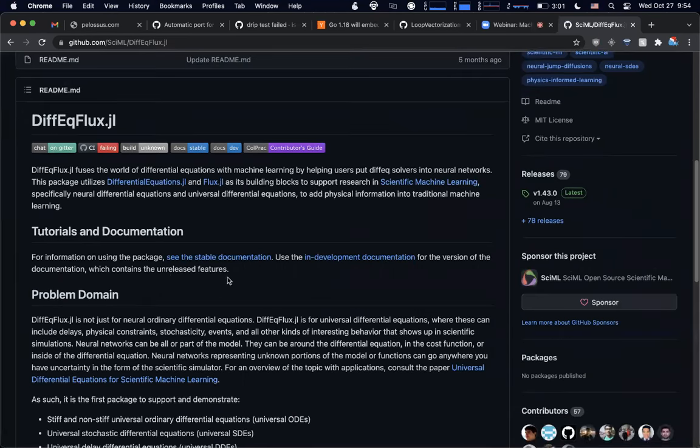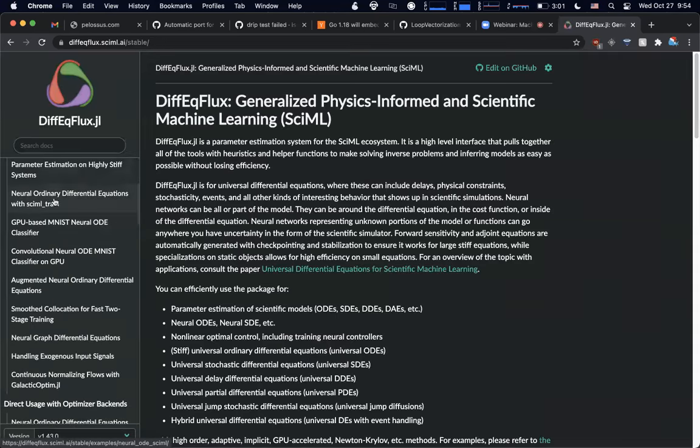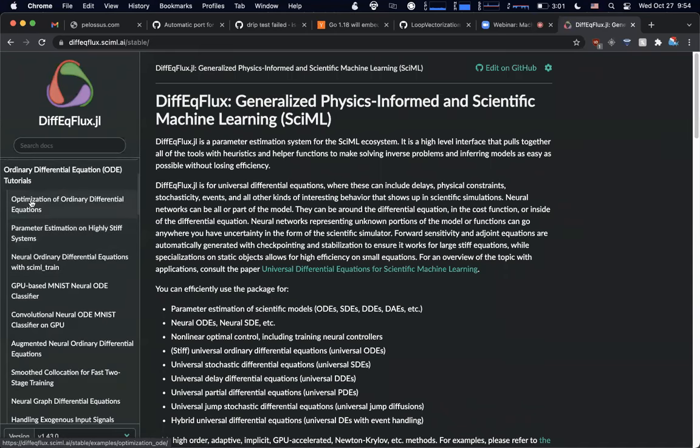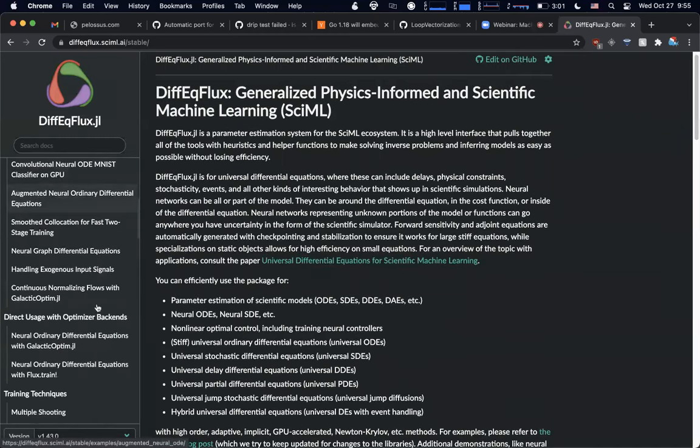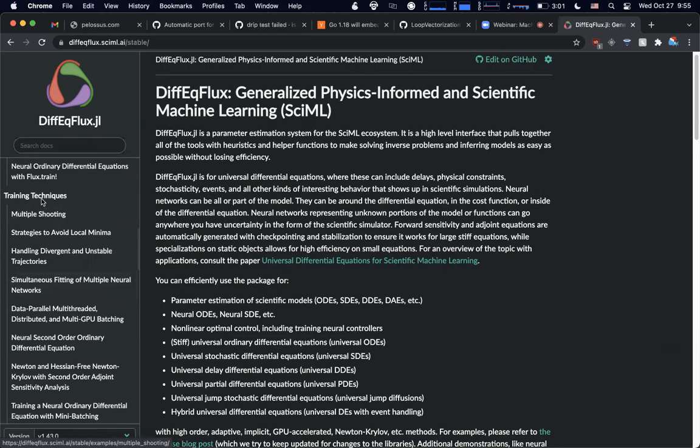And they have, in fact, tutorials that talk about some of these things. So if you go to the docs here, there's all sorts of tutorials on how to optimize these, use them on GPUs, deal with all sorts of different ways of training them, etc. So yeah, they've got an entire section on training techniques. So I highly recommend this.